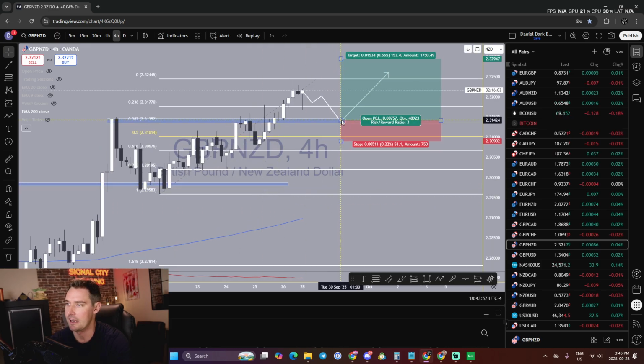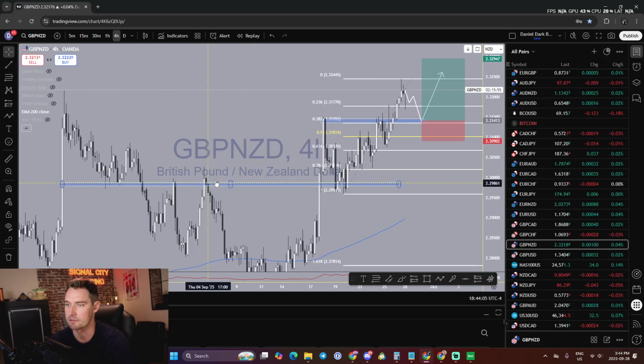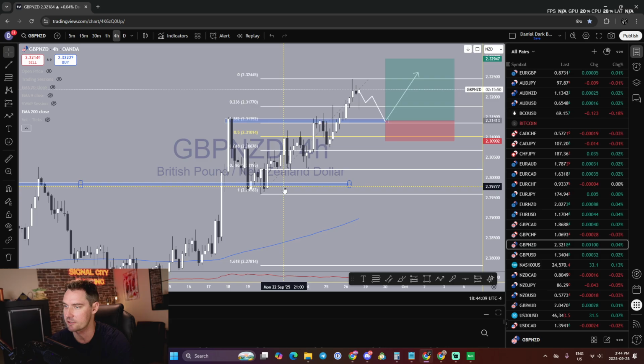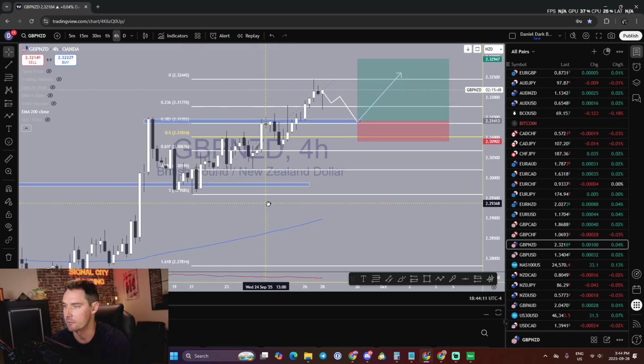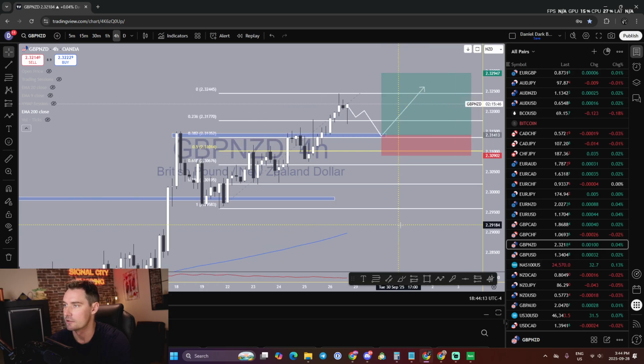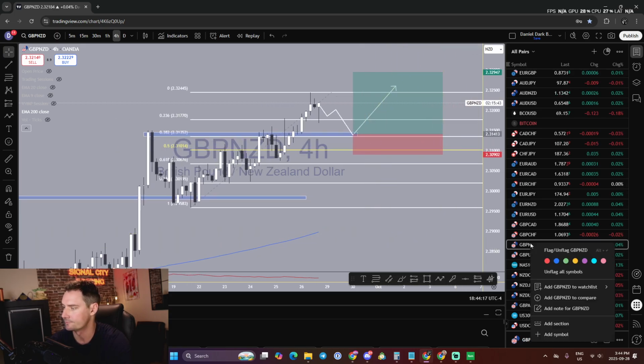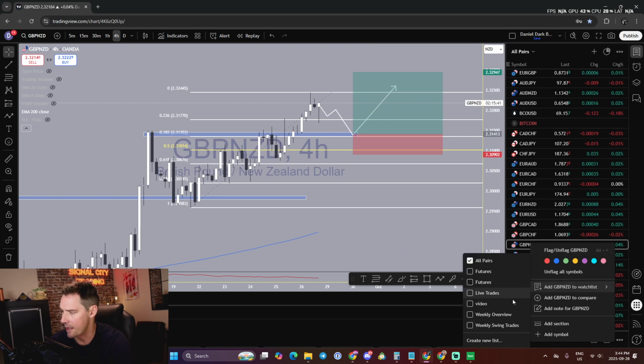Obviously, if this one breaks, if it just smashes through the stop loss, the next entry I'd want to get would be way down here at this second dream level right there, just because there's a lot of reaction on that price point. So that could be a pivot point for sure. So let's add that to the setups as well, and we'll watch that.